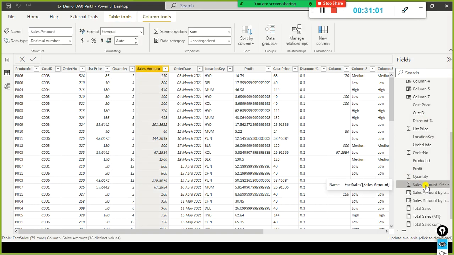This sigma notation you can find in front of all numeric variables, which means the moment you load the data into your model, it does the summarization using some function. It does the aggregation using some function by default. Okay, it pre-calculates the aggregated value here. Okay, so this is the one.